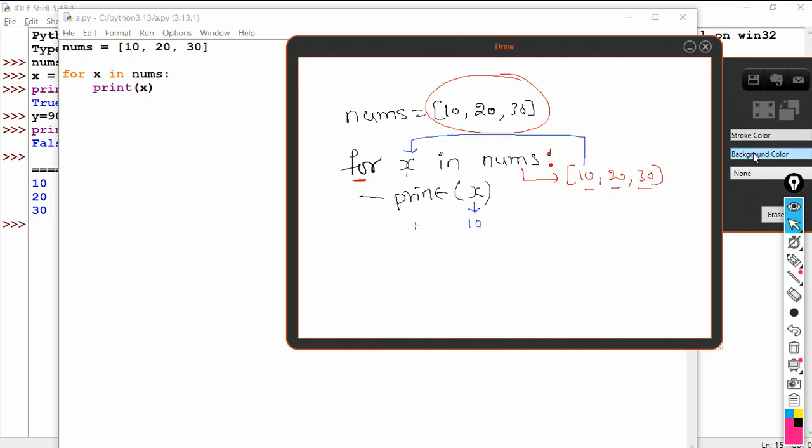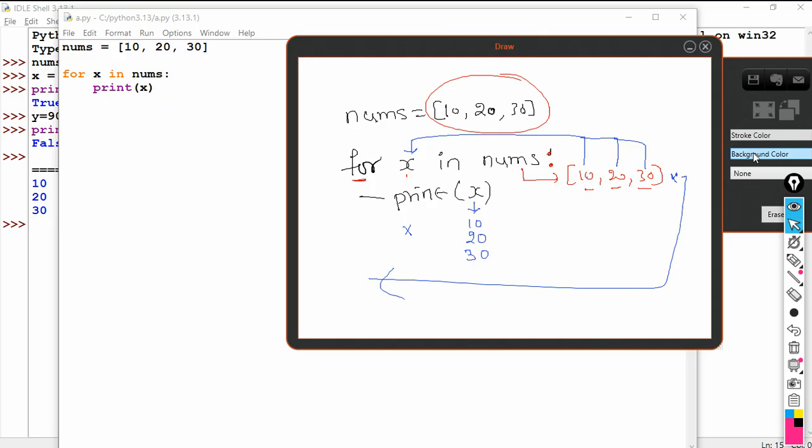There are no more statements over here. Therefore in the next iteration, the next value 20 is assigned to x, and x is printed as 20. In the next iteration 30 will be assigned to x, and x is printed as 30. Once all values are completed, the loop will be terminated.